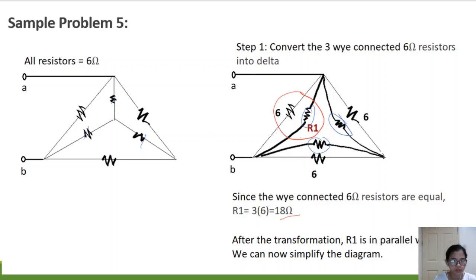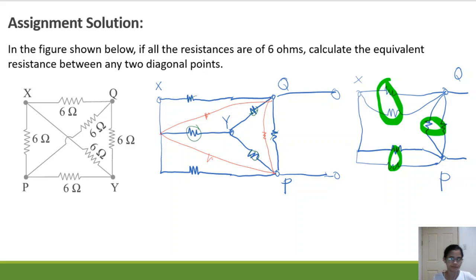So, I won't be solving that anymore up to that point because the video is too long. But I will just show you the values of the resistors. So, this is 6 ohms, 6, 6, and 6. How about the resistors in red? Assuming that this is also 6, 6, and 6. Y converted into delta, since they are all equal, then this resistor is times 3. R delta equals 3 R Y. Therefore, this is 18 ohms. This is 6 and this is 18.